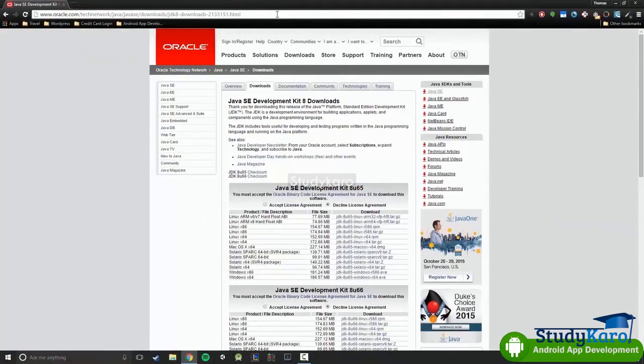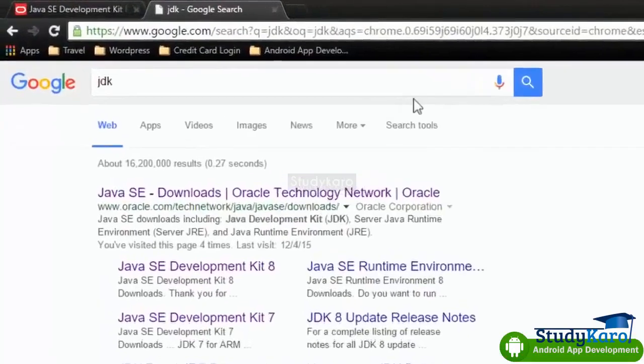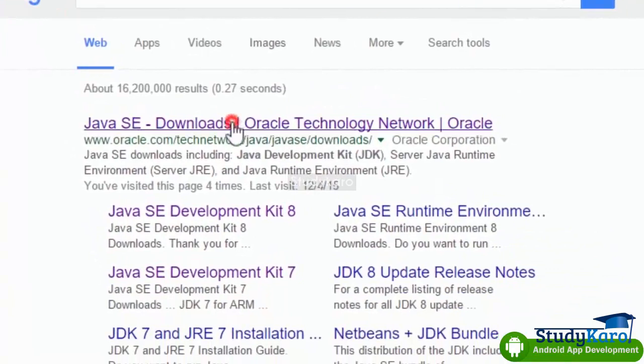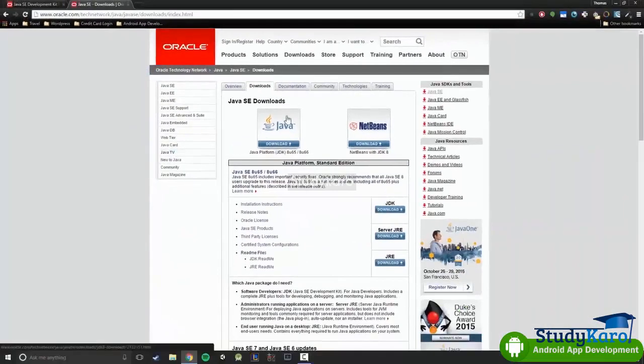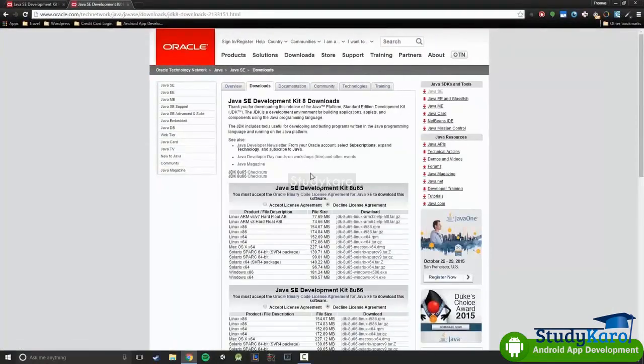The second way is follow my lead here. So the first thing is you are going to want to go to Google and then you're going to type in JDK. From there, you click on the first link and then you're going to click on this Java download, and that will bring you to this page. Right, so I think that's probably a little bit more of a process, but it's not less lengthy in my opinion. So I would recommend that way.